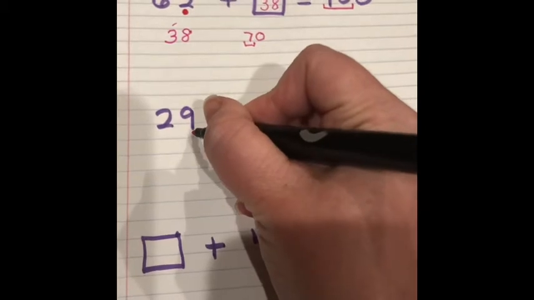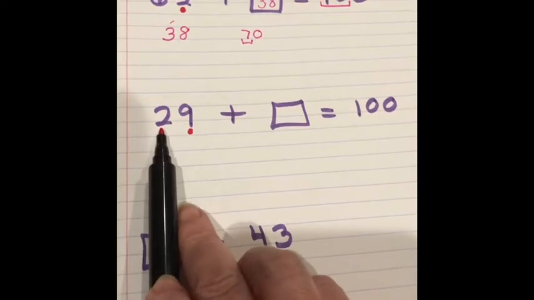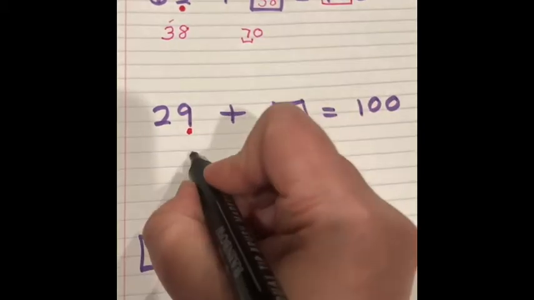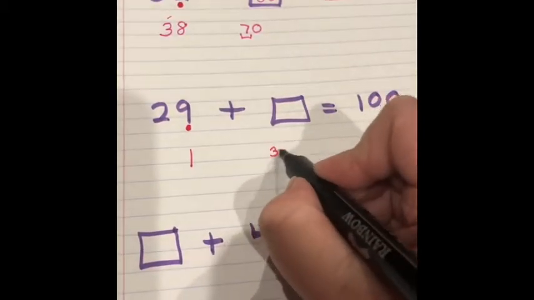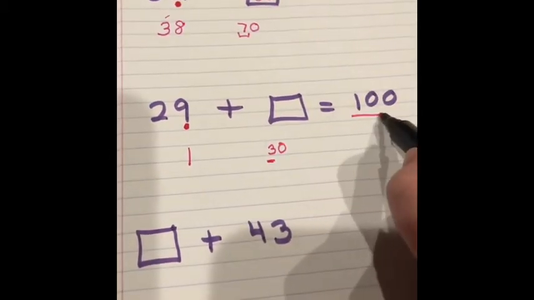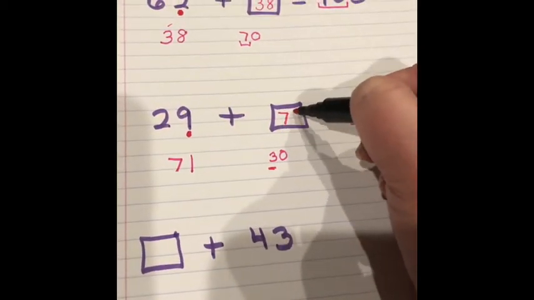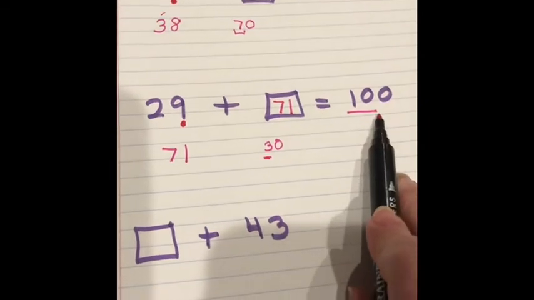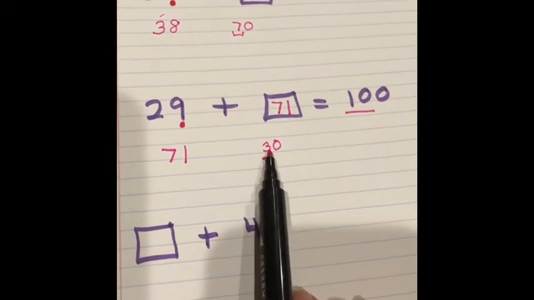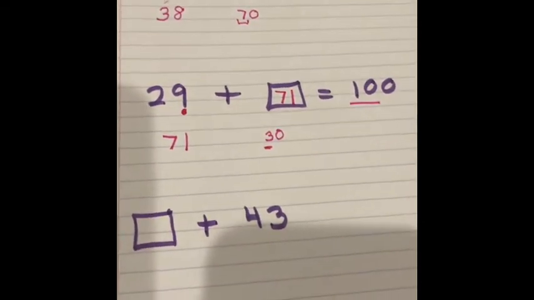If I look at my ones place, how many more singles would it take me to get on up to 3 sets of 10? Well, 9 plus 1 is another 10. That would get me to 30. And then the difference between 3 and 10 is 7. So 29 plus 71 is 100. You just make the new set of 10 and get there and find the difference between that and 100. And you have nice round numbers that you can do in your head.